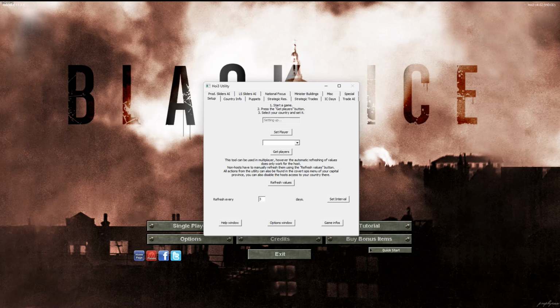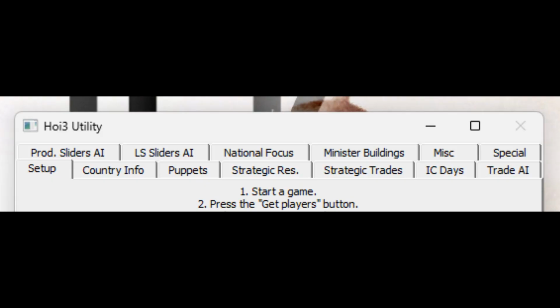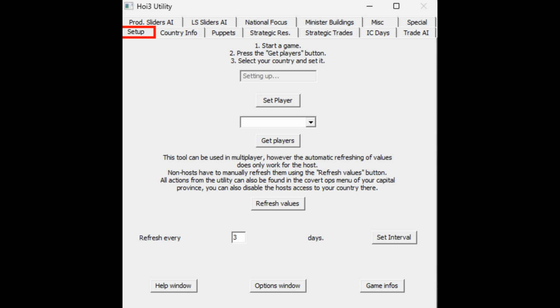The version I'm currently using is 11.3.5. If you're using an earlier version, the utility tool may not be there or have less menus compared to the 11.3.5 version. Now onto a general overview of the tool. Here is each menu and what they do. First is the setup, where you configure the tool and access the help menu.